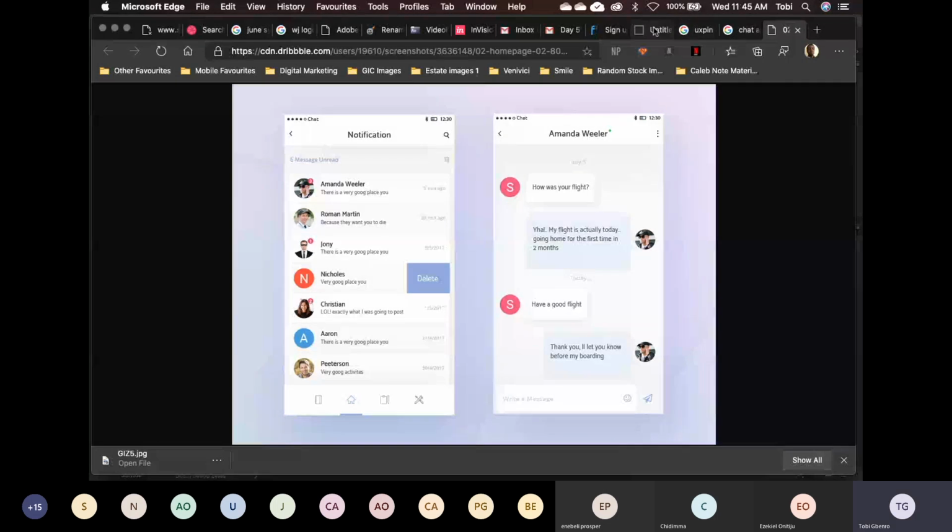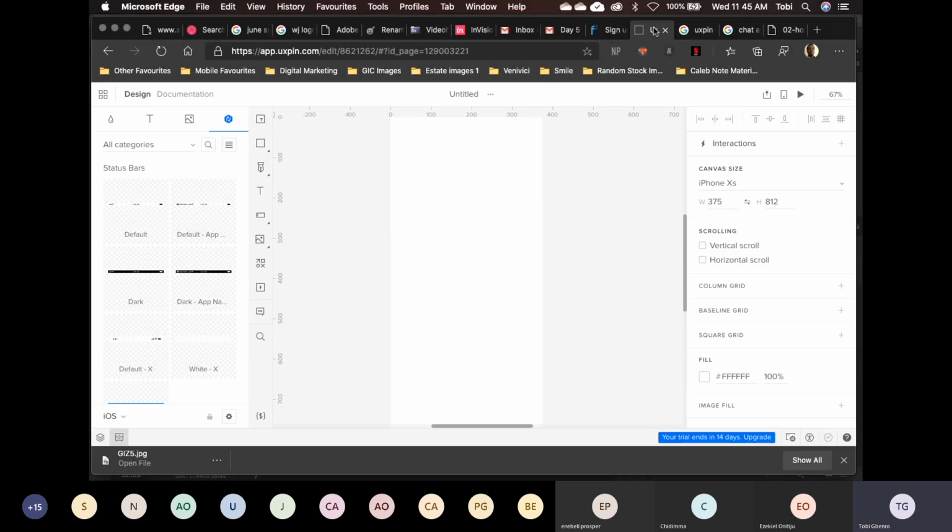Now, for starters, when we open an app, what's the first thing we see? Login page, right? And sign up. Do we all agree? The first thing we see is the login and sign up page. So I'm going to use WhatsApp as an example for us in class. Let's just assume WhatsApp has a login and sign up page. So what are we going to do?